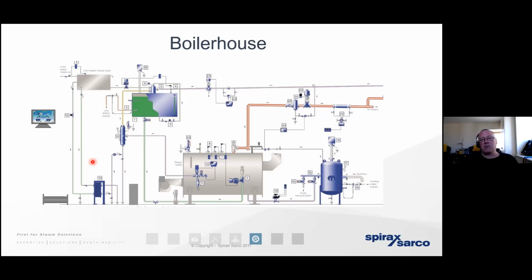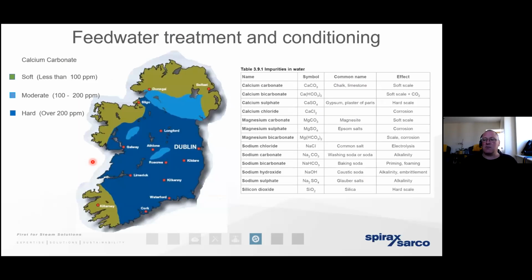I'm going to skip around some of the components that you can see highlighted in blue, but even before we get to the boiler house itself, it's important to understand that the raw ingredient of a steam system is water. It all comes down to the condition or the quality of the raw water that's being used. If we're using a poor condition of water, if we've got poor water treatment in the boiler house, we're never going to get a good condition of steam being produced, regardless of how sophisticated the controls of the boilers are.